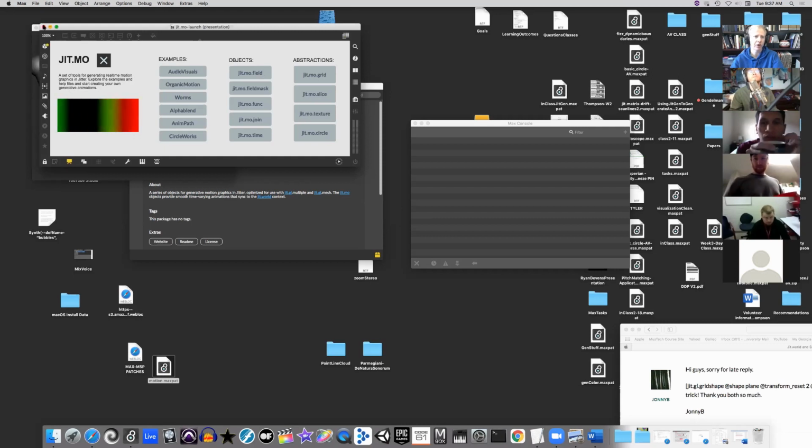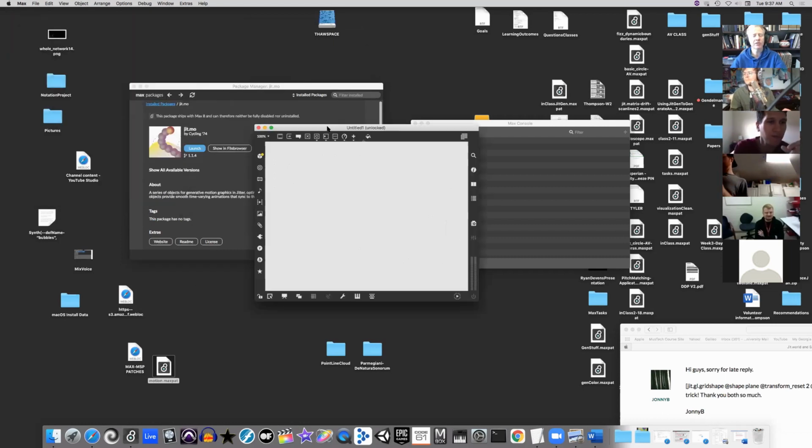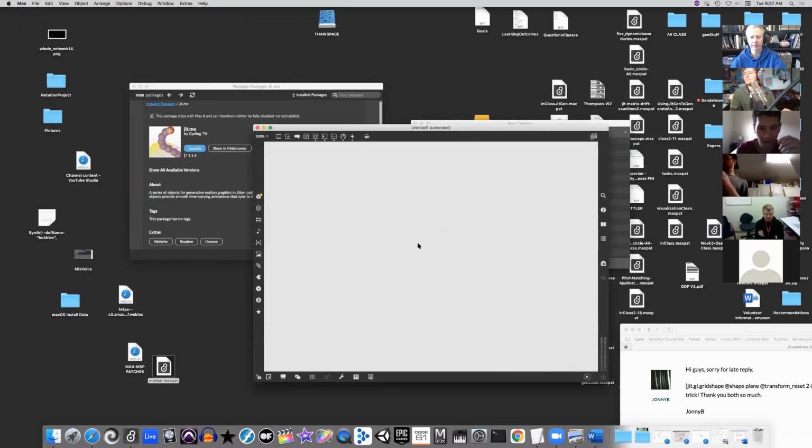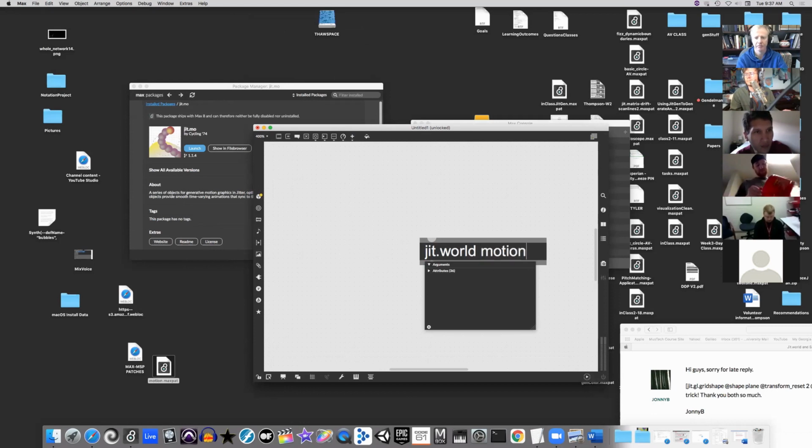Okay, so what are these things? A set of tools for generating real-time motion graphics in Jitter. Perfect. Explore the examples? No. And help files? Maybe. And start creating your own generative animations. Okay, that's what I'll do. So what's important to know about how these work, and slow me down if you need to, is that you will need a jit.world. I will call this the motion space.